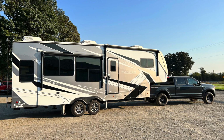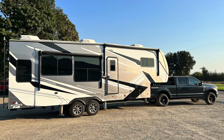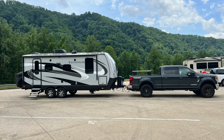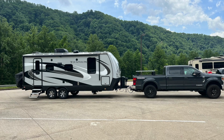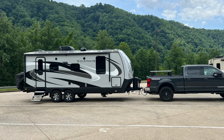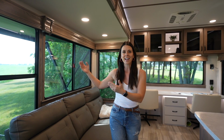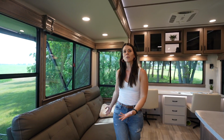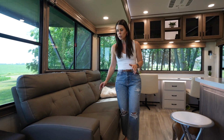Okay, let's talk about inside living space and outside storage next. Now, one of the great things about a fifth wheel, and one of the unique things, is that the whole 33 feet of our fifth wheel length is basically all living space. Now, our 26-foot travel trailer was a 22-foot box that we lived in, and about 4 feet of front tongue and hitch area. So you really do lose a lot of that space. So although the two RVs are not that different in length, the inside and outside spaces are way bigger in a fifth wheel.